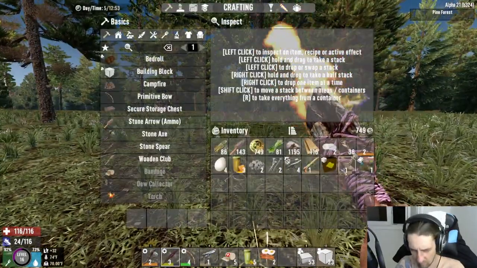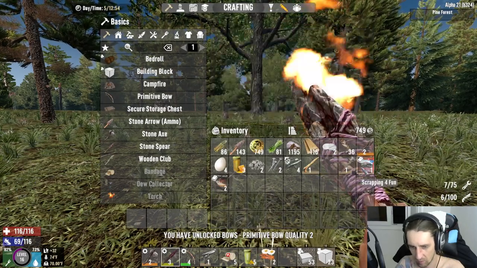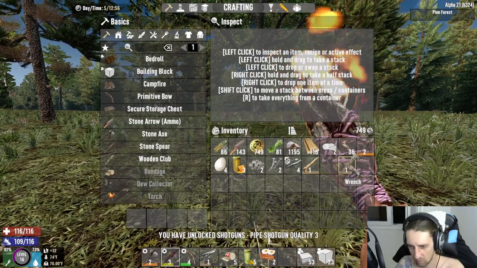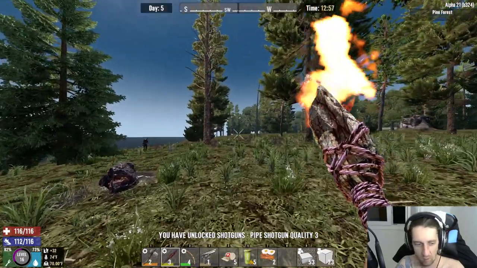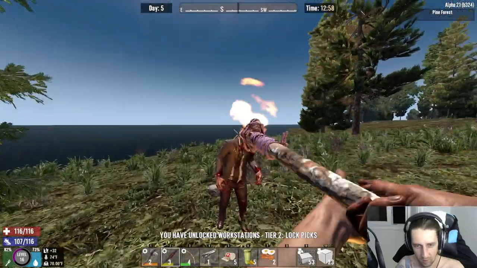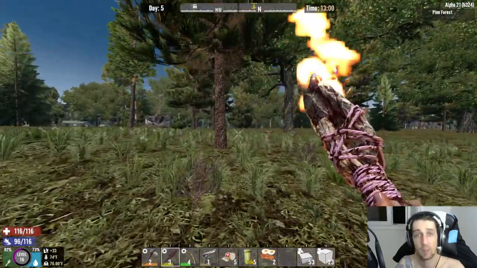What did we get? More honey, more books. We can make a bow level 2 now. Oh, we got a wrench. Better than nothing, I guess. And we can make lockpicks, which is nice. So, back to the constructing.